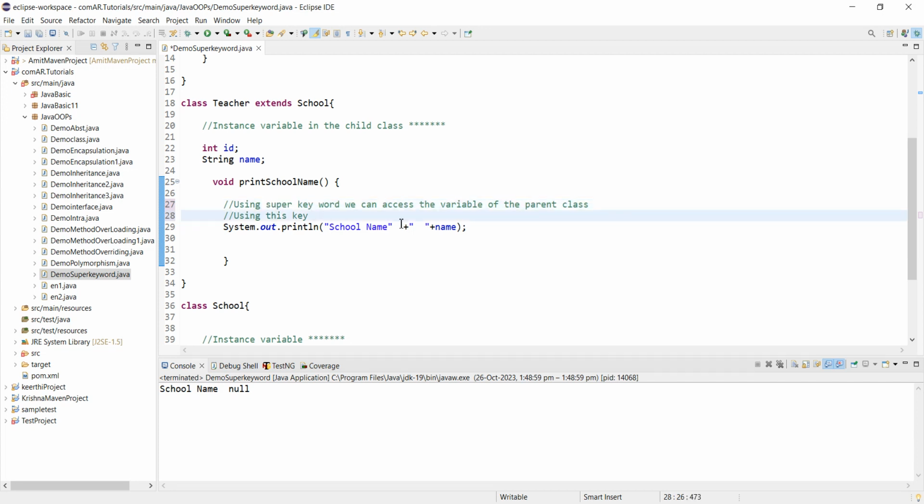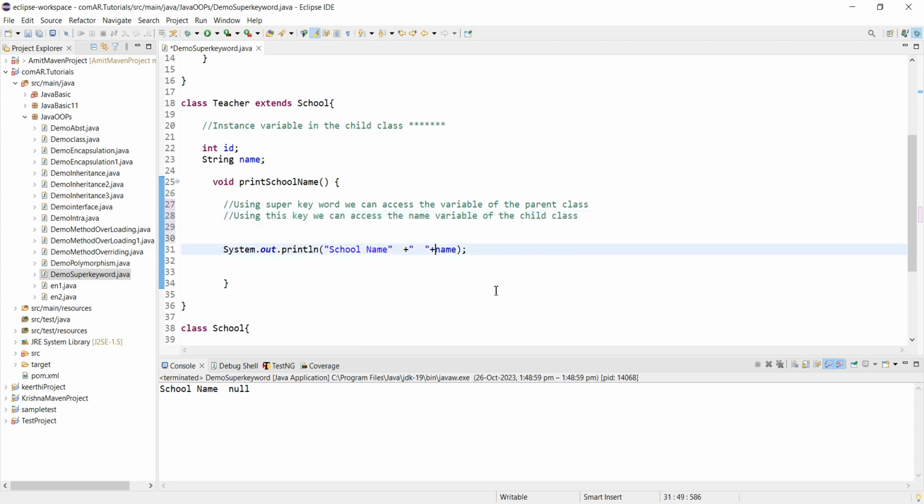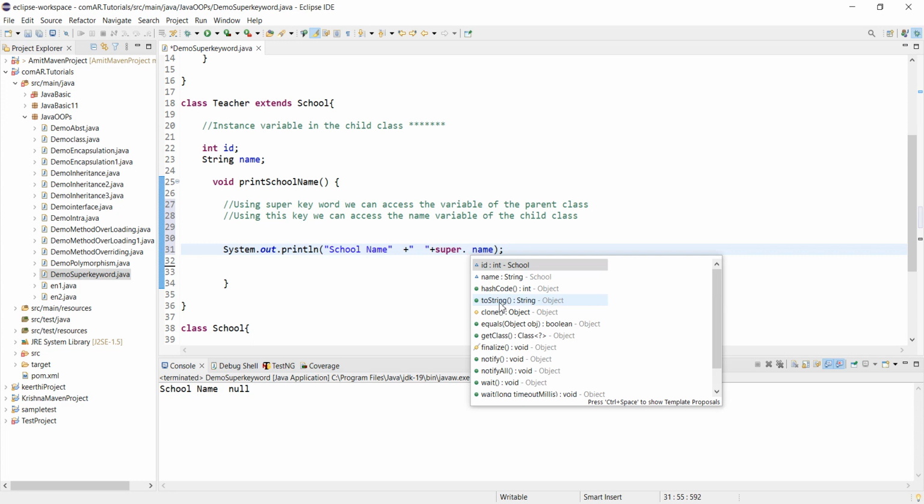Now using this you can access the name variable of the child class. Now here you can write this dot name and super dot id.